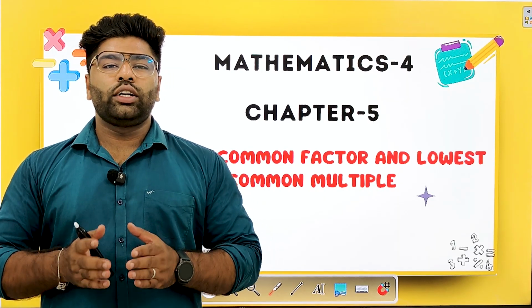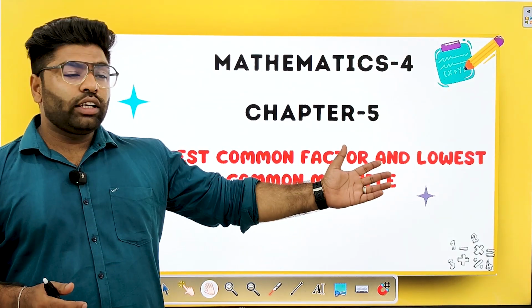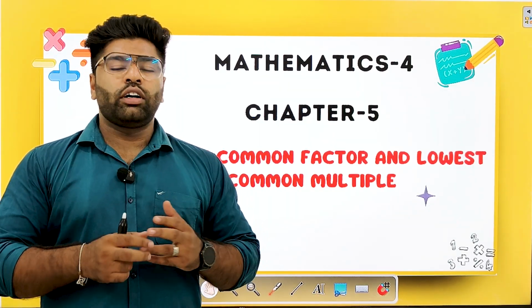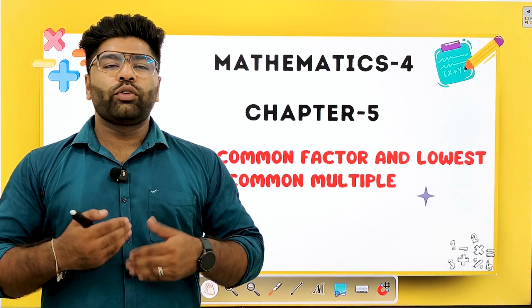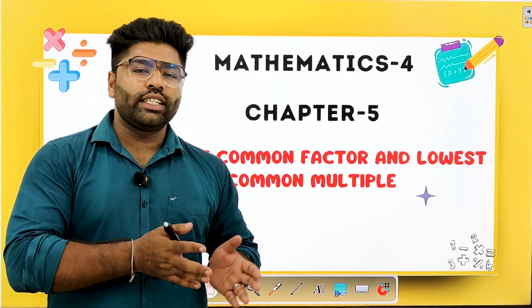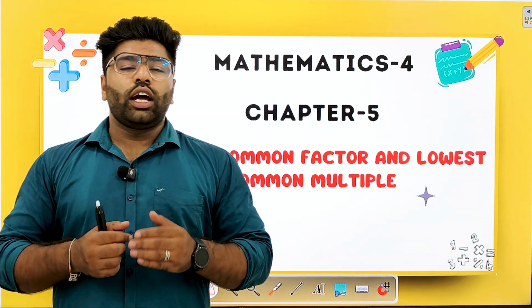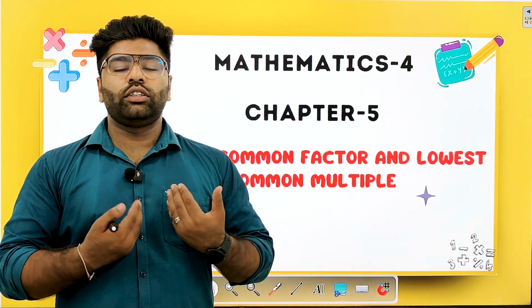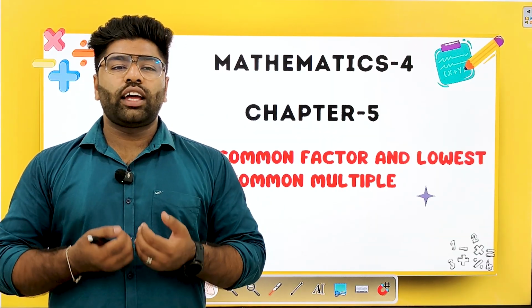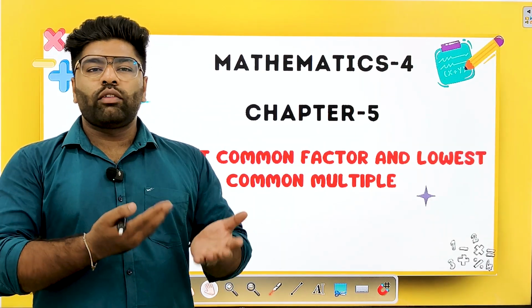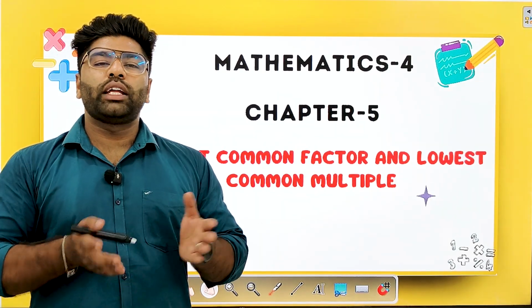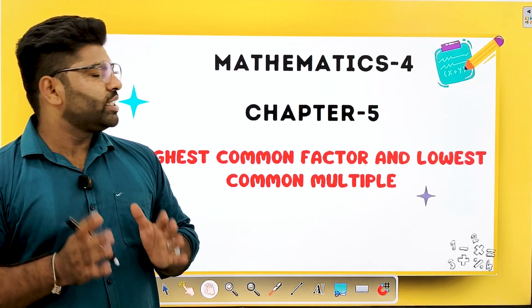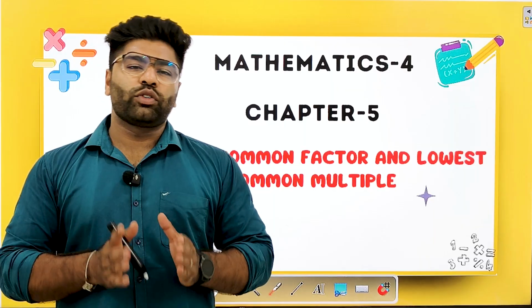So we are going to start our new topic, that is highest common factor and lowest common multiple, HCF and LCM of mathematics. You all have heard these words before, but we are going to learn how to find out the HCF and LCM of numbers and where we have to use them in our day-to-day life. Some questions we use in daily life, and some we use just in mathematical operations. So we are going to learn one by one. Listen very carefully with full focus and concentration.